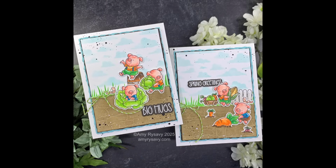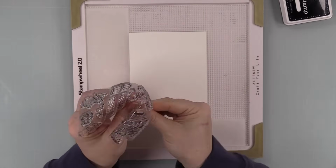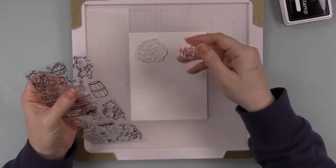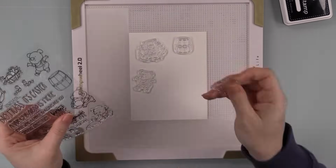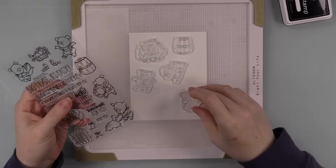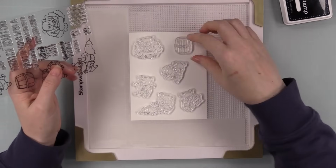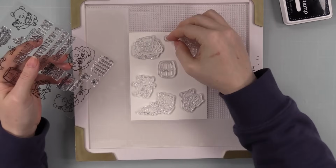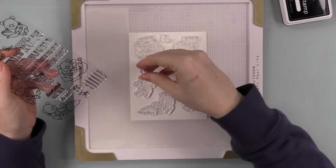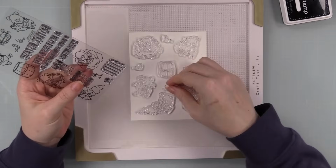So I could not decide on a couple of images. I couldn't narrow down. This main one, or to me it's the main one, of the little piggy sitting in the big cabbage or lettuce head, whatever, was the one I was planning on using. And then I was like, oh, I'll need another one to go with it. And then I couldn't stop. I couldn't narrow it down. So I was like, I'm gonna stamp all the images, use them all, because they're all adorable.